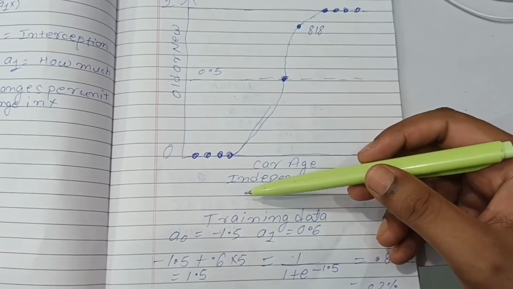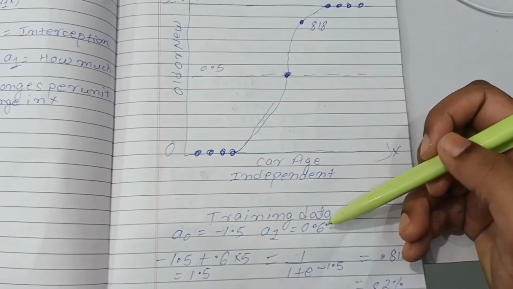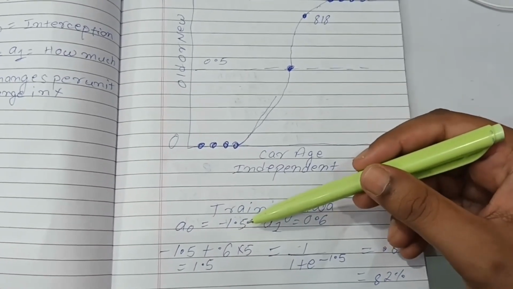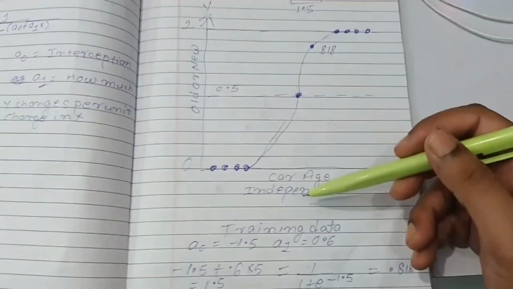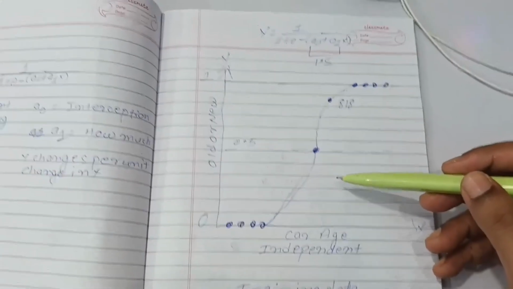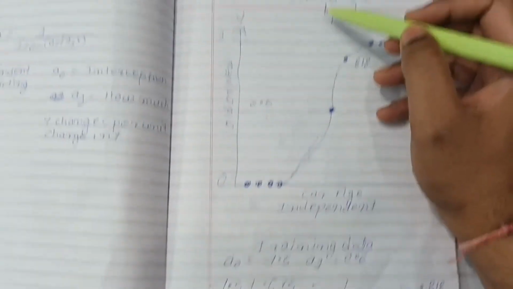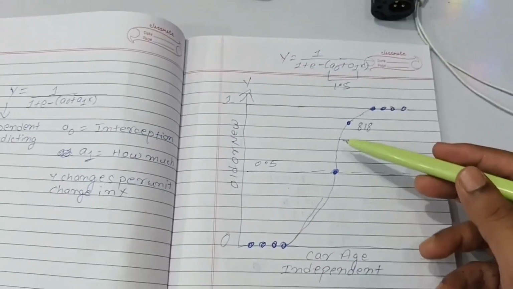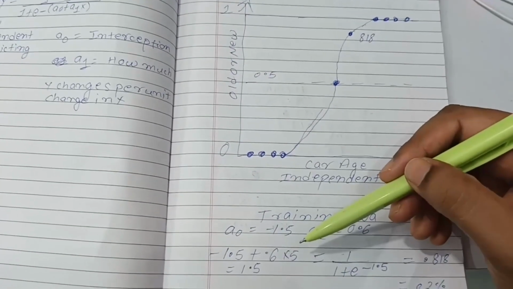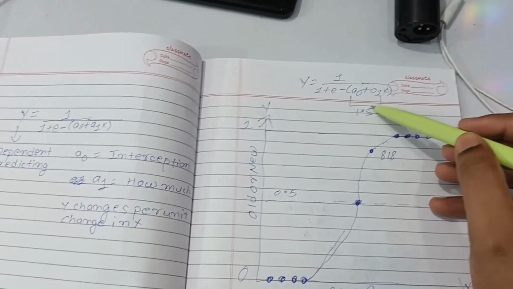But in exams and most places where you get this question, a0 is already defined and a1 is already defined. So for example, a0 is minus 1.5 and a1 is 0.6. How will you calculate this? And you have x, which is the age, 5 years. So you will use this formula. At a0 you will put minus 1.5 here. 0.6 is the value we have for a1 here. And we will multiply it by the value we have, which is 5, which is given. So we get 1.5 here.